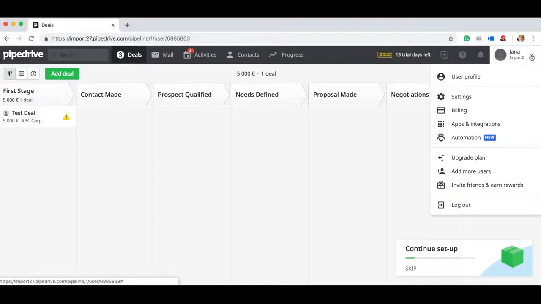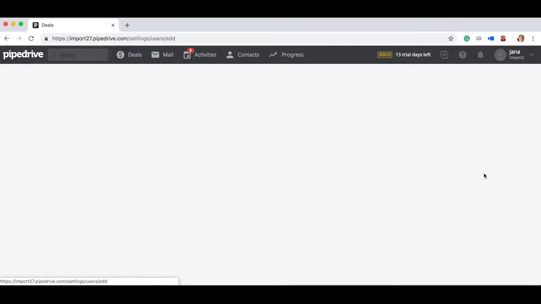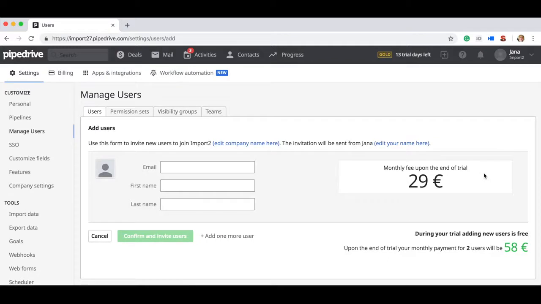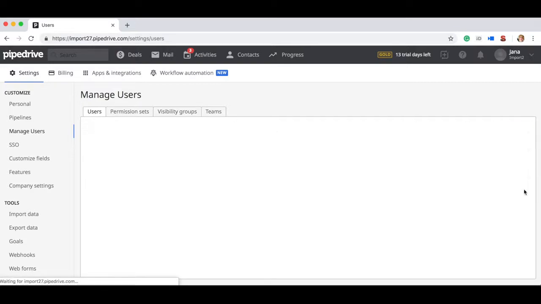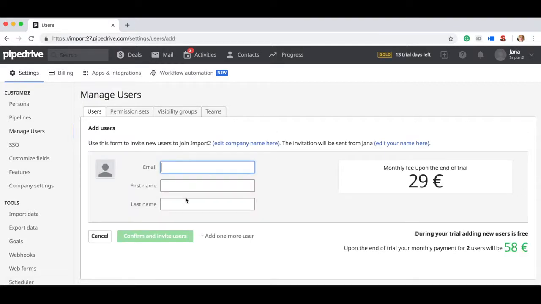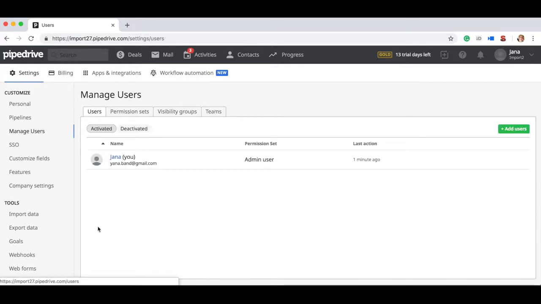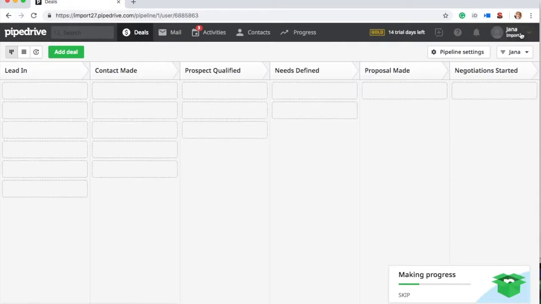Okay, now that you know you have control over the import, let's address how to set up your Pipedrive account to ensure a seamless migration. There are a few things which will help ensure the data is imported accurately. The first is your users. Make sure you've set up the users in your Pipedrive account with the same email addresses as in your source CRM. This will ensure we can assign the record ownership correctly during the migration. If the users are not set up, the ownership will default to the user's credentials that you used to initiate the import.